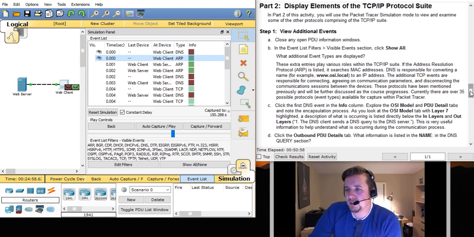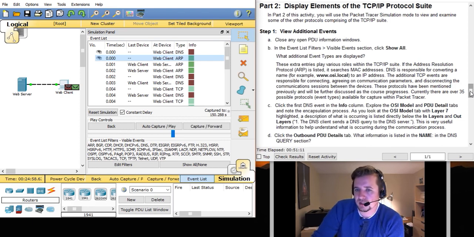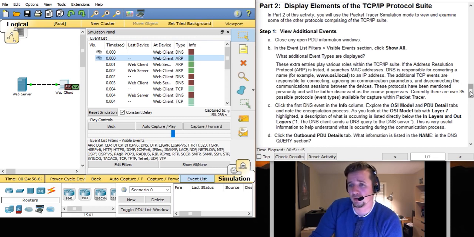The additional TCP events are responsible for connecting, agreeing, and communicating parameters and disconnecting the communication sessions between the devices. These protocols have been mentioned previously and will be further discussed as the course progresses. Currently, there are over 35 possible protocol event types available for capture within Packet Tracer.